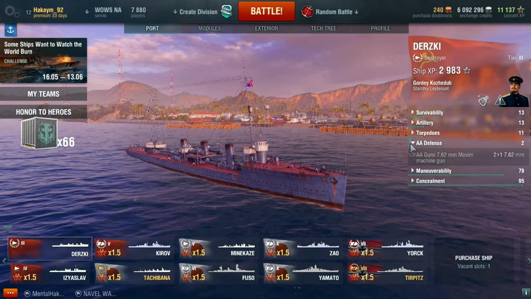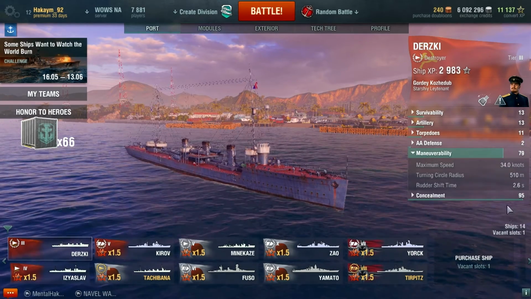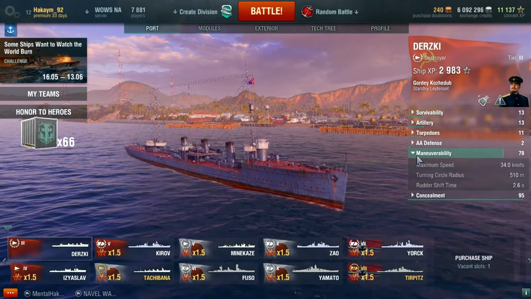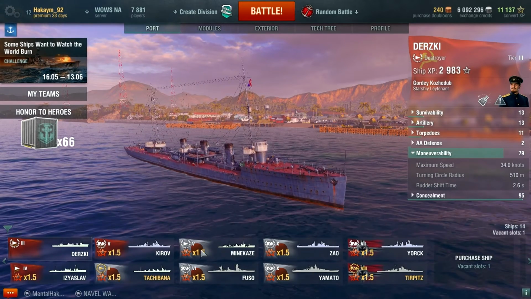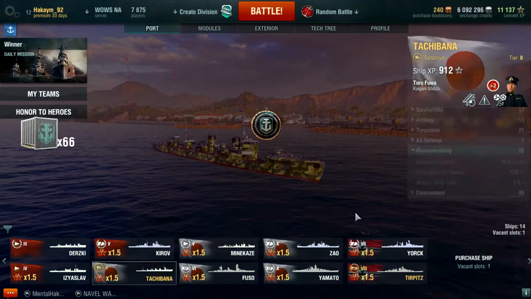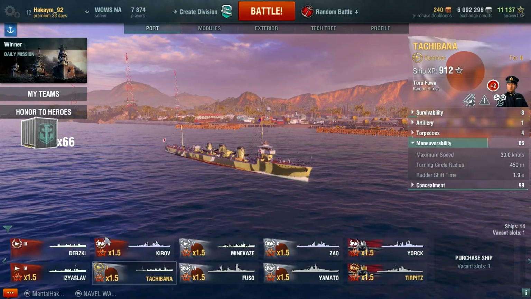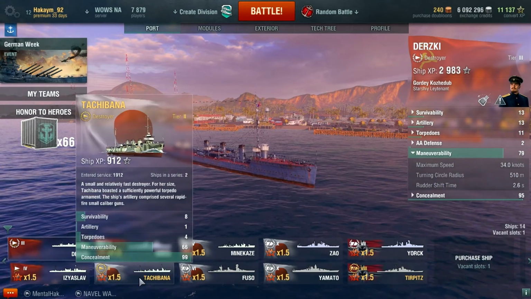AA defense is minimal. It's pointless. Speed is 34 knots with a rudder shift time of 2.6 seconds, so very quick. She's kind of slow as far as the turning circle radius. What is the Minakaze? 550, and that's 2 tiers above it. What about my Tachibana? The Tachibana has 450 meters of turning radius, and that is a tier below it.